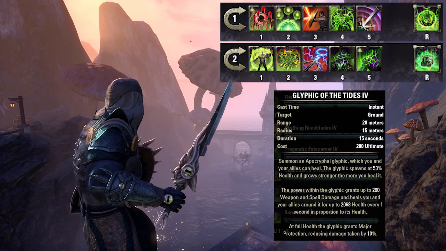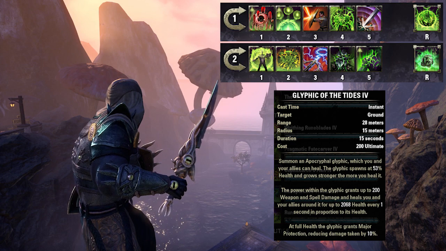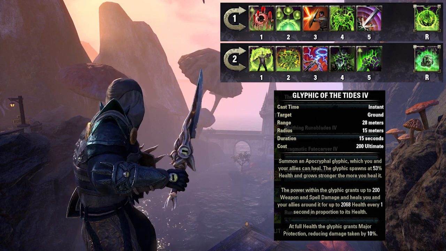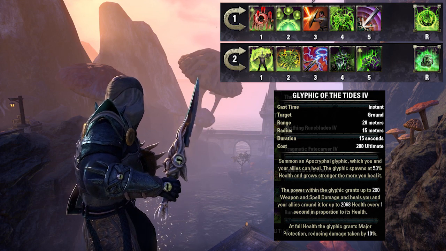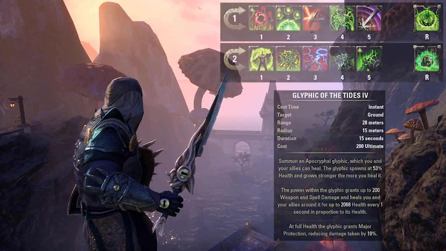And finally, we have Glyphic of the Tides. This provides our group with up to 200 extra weapon and spell damage on top of a nice heal over time, providing we can fully heal the Matrix Cube thing that we summon. The group can contribute to the heals, making this actually a fairly easy job.